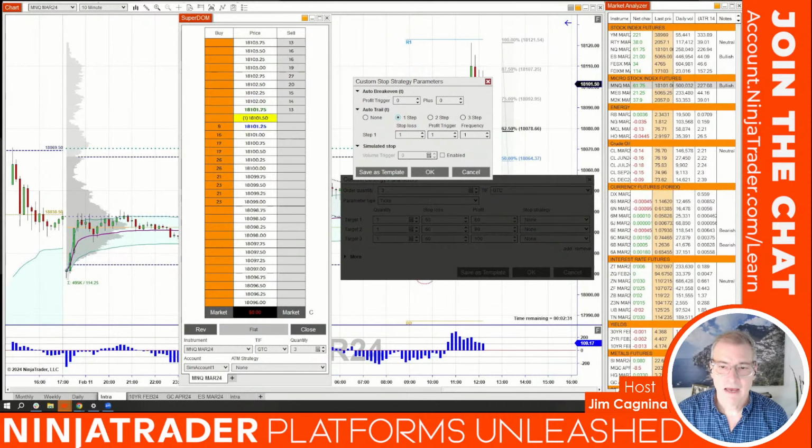And the step I want to create, the first thing you have to set up is, at what point do you want the auto trail to kick in, right? At what point do you want it to kick in? Well, this is profit trigger, right? So I want it to kick in. Remember, our parameters were 60, right, for the first bracket. And so for the first unit for the bracket. So I'm going to go ahead and put this profit target at 15, right? So if the market goes our way 15 ticks, that's going to start this trail.